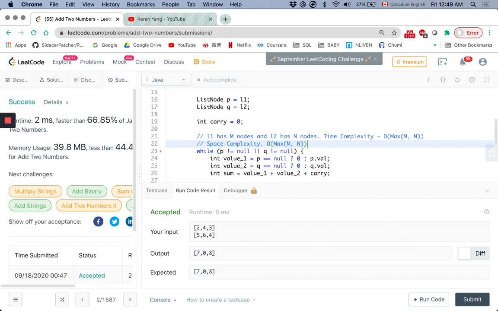So in terms of complexity, it's big O max of m and n. Yeah, that's pretty much it.